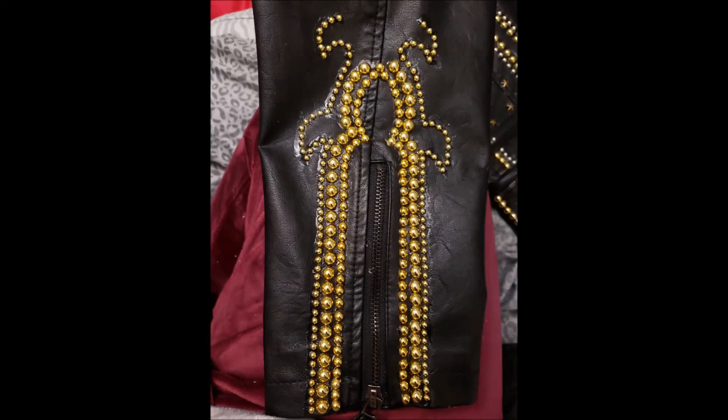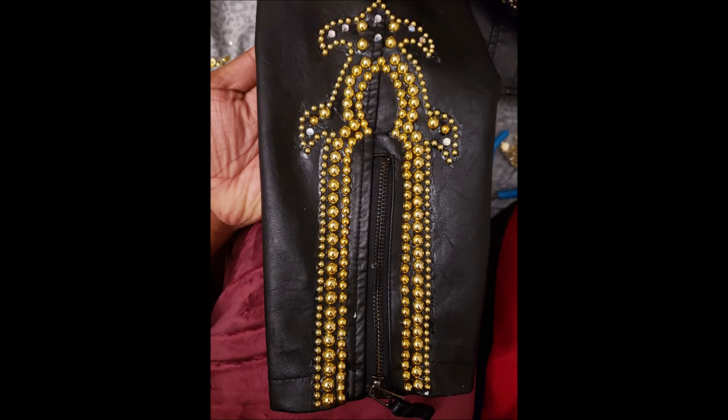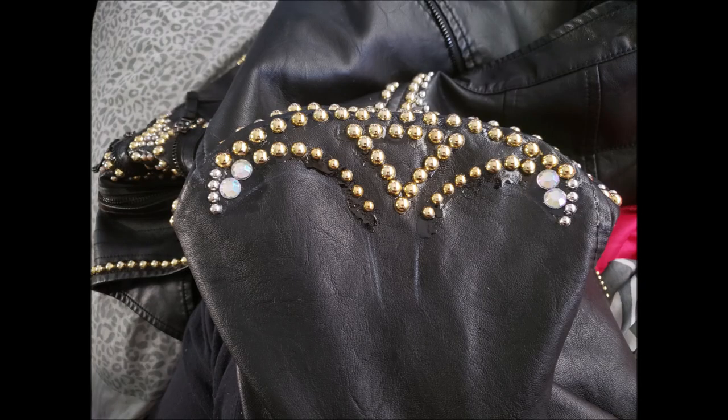Next we're going on to the 4mm size gold pearls, and then you're going to make shark fins. And then continue, and then more shark fins, and then close it up with a triangle at the top. On this part, I've added little rhinestones and little pearls on the inside of it. I don't know exactly how the pattern was on Selena's jacket. I pretty much was just going with the flow. I was just filling it in. Honey, this part of the jacket was frustrating.